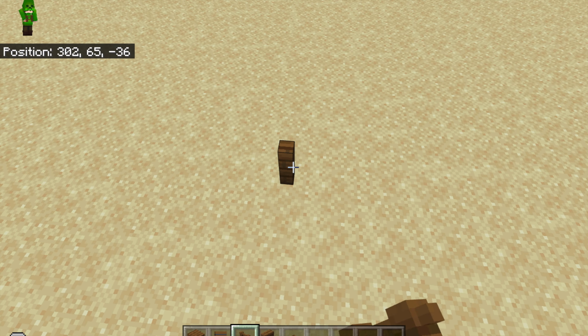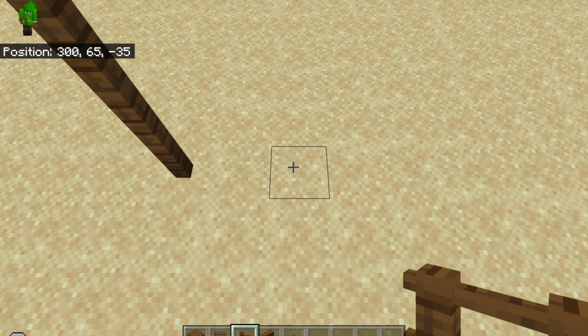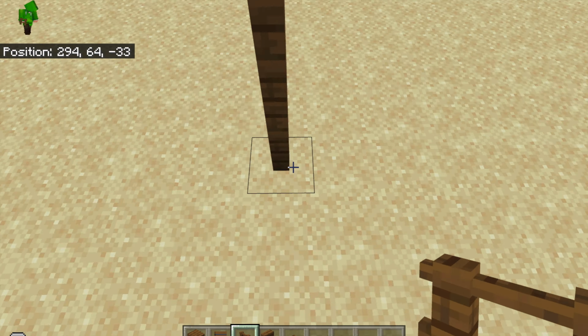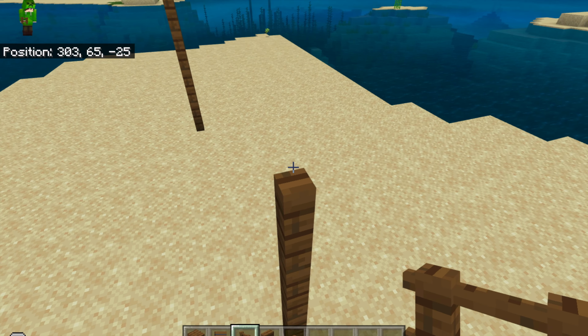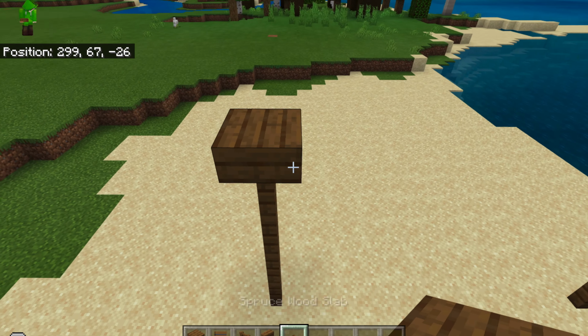So now we're going to take our fence posts and build them 4 blocks high to make stilts. Now we're going to space them 6 blocks apart, and then we're going to build 4 more fence posts. We're going to do that in a pattern that we can make a square with. So now, after we're done with these stilts, we're going to fill in our square with spruce wood slabs.